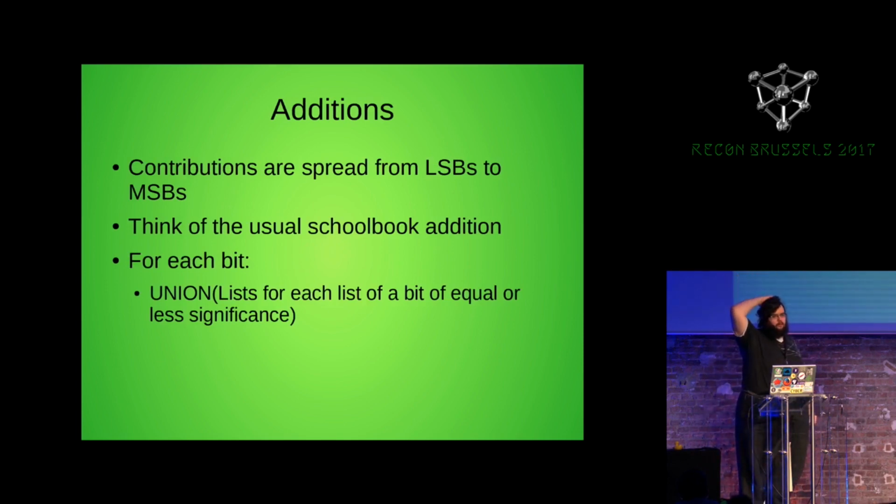I'm not sure if you are familiar with what we call the schoolbook addition. It's the typical algorithm that you use at school when you have to add really large numbers. You start by adding the first digits on the right, and then you might have a carry that goes to the second group of digits, then you add them. If you understand this algorithm, you can understand why we first take the union of the lists of the first two digits, and then we propagate that as carry to the second group of digits, then we propagate that contributing list to the third, and so on.